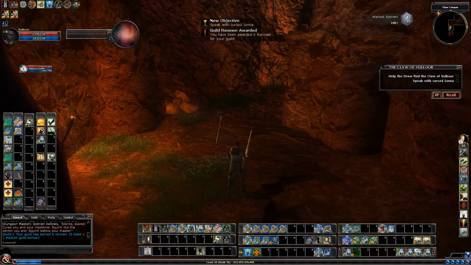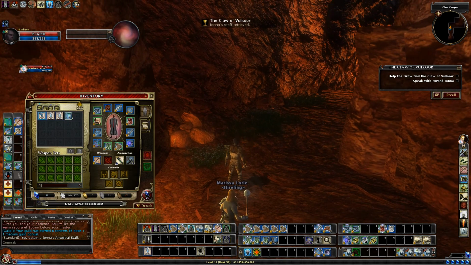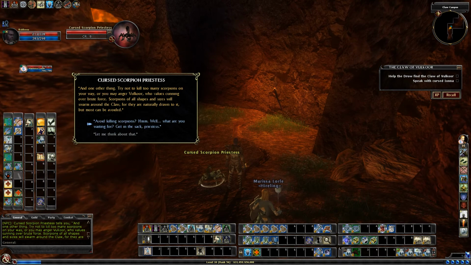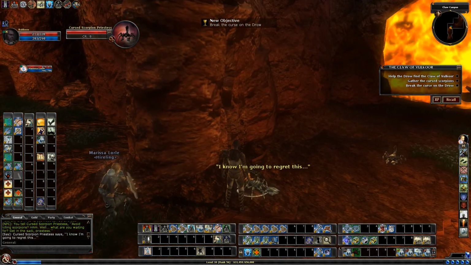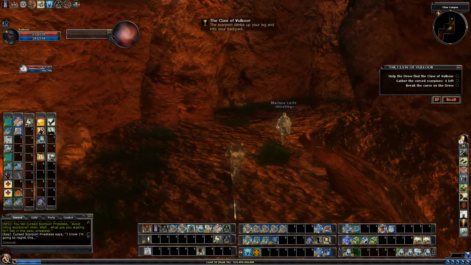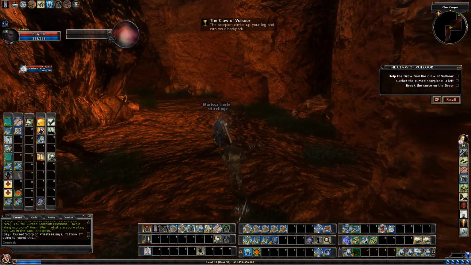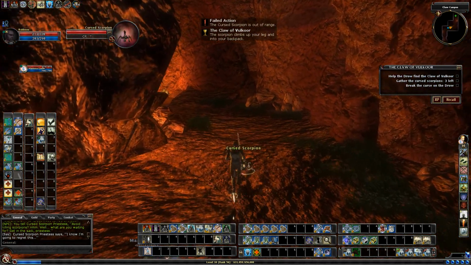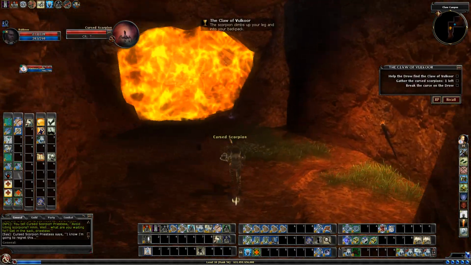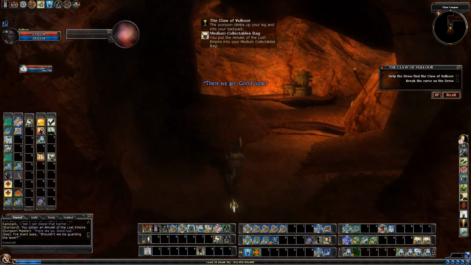Alright, now we just have to grab this. Don't think I actually need to pick it up. These scorpions, you just click on them and bring them up here. You'll collect them up that way. More, there it is. I bet I can, there we go.